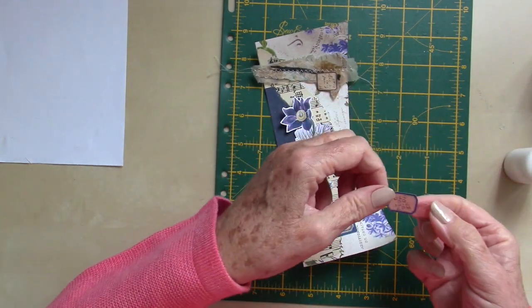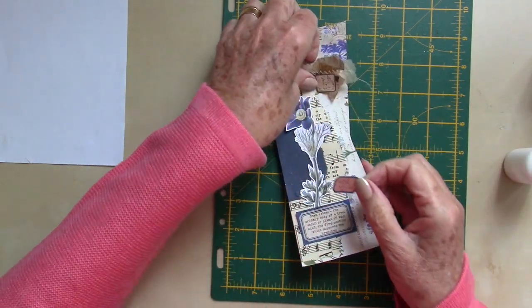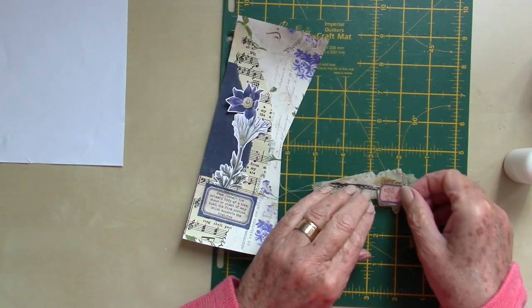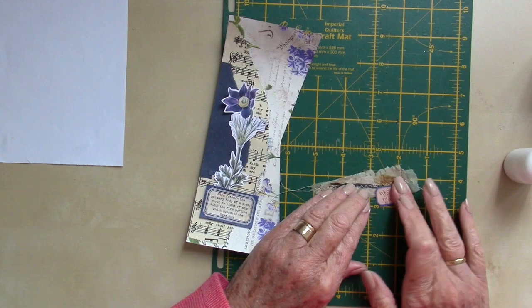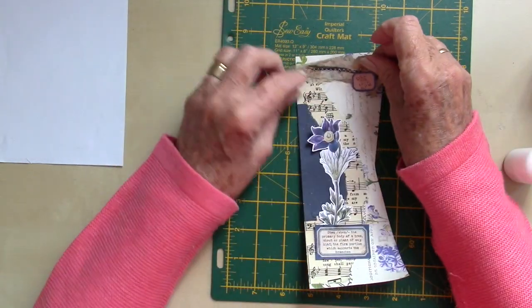The light's starting to go. It's been a sort of cloudy day here today. No rain, unfortunately. Plenty of cloud.